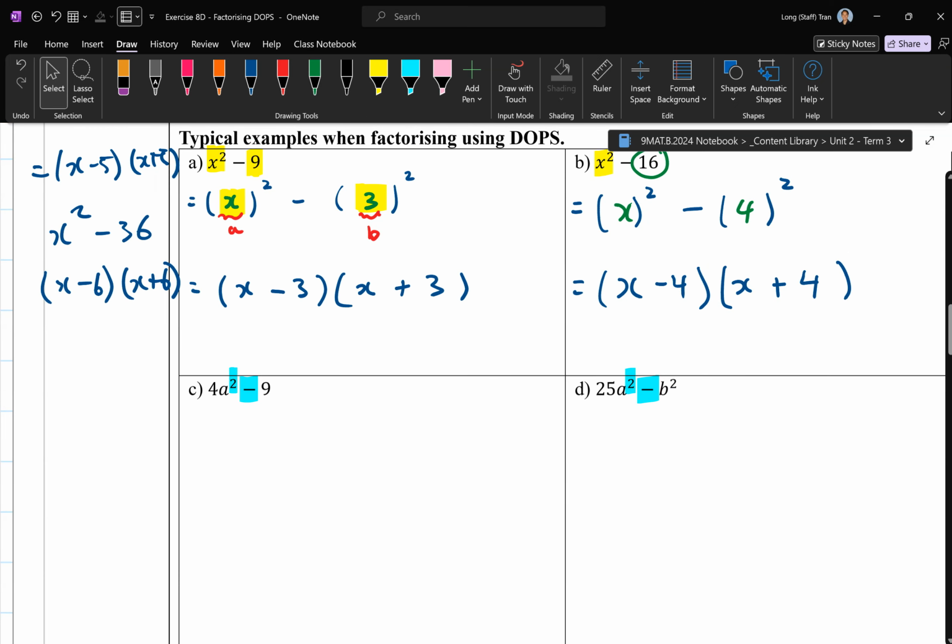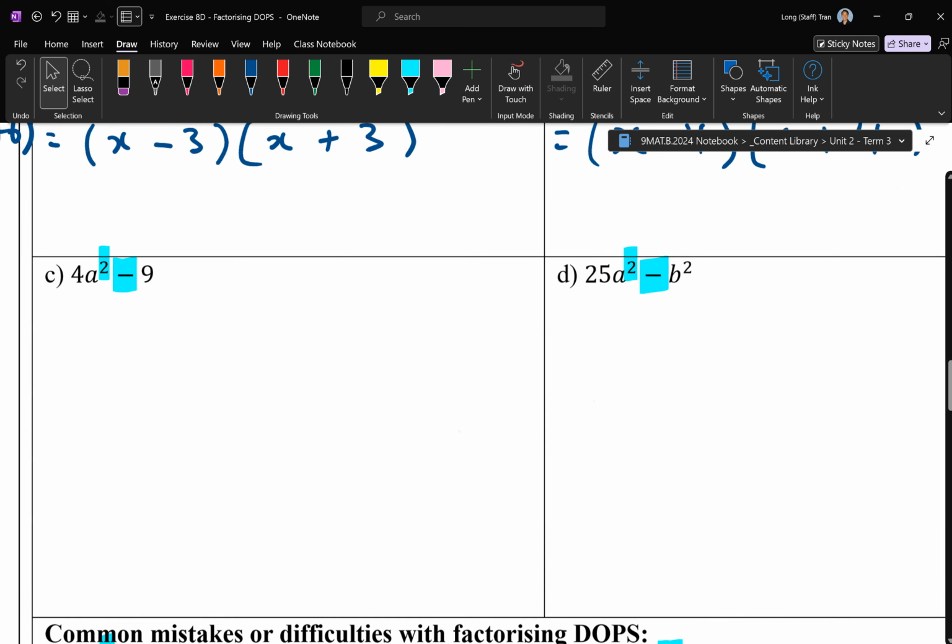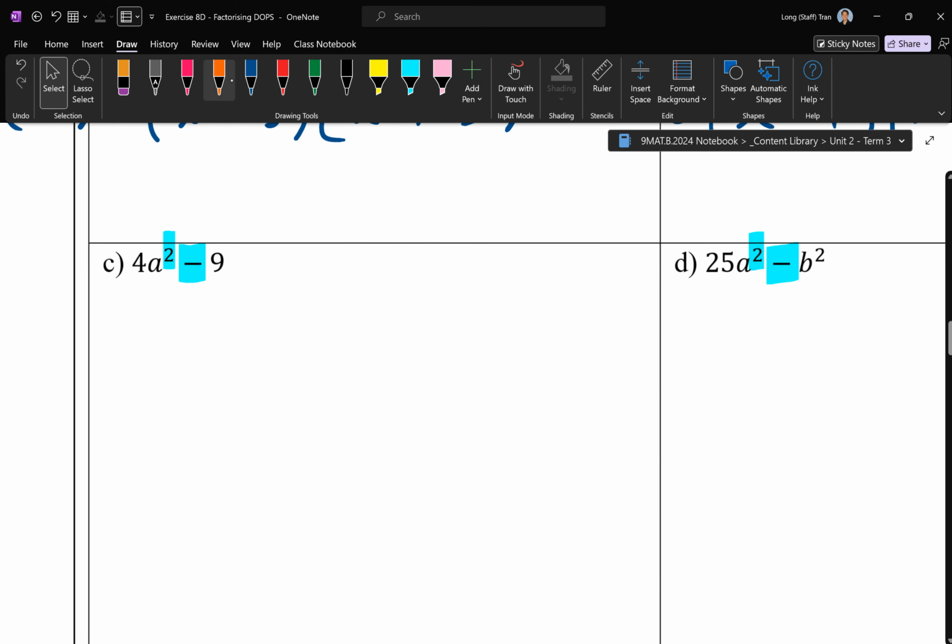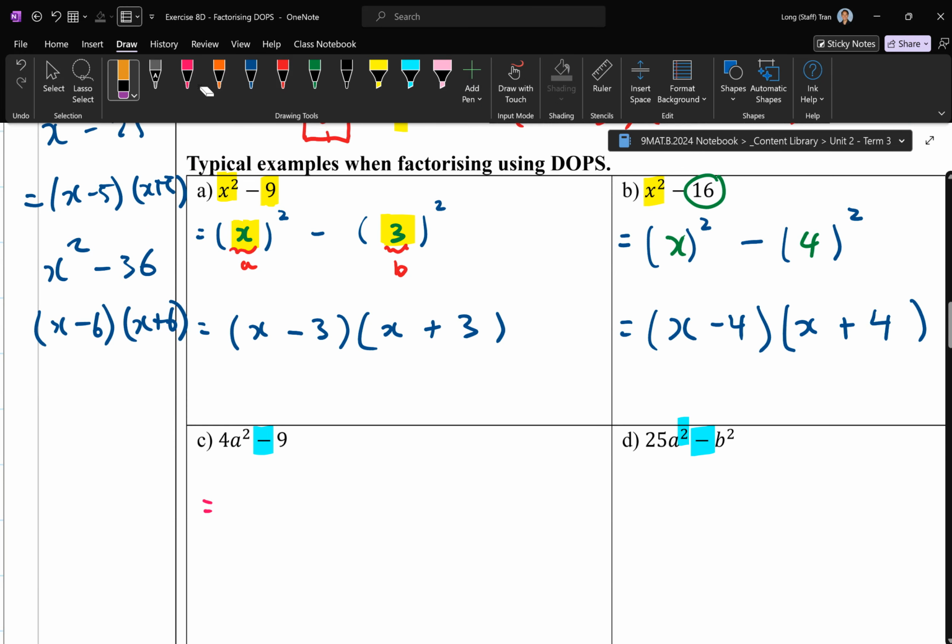The first two are pretty easy. Feeling comfortable? Here we go, the next two. Same drill. The examples look different, but it's the same concept. The mistake that students make here is not the 9. Most students will be okay with the 9. It's this one. They get that one wrong. So I want you to make sure to again put in the brackets. Copy this down: put in the brackets something squared minus something squared.